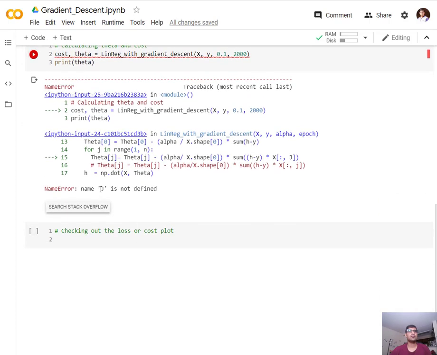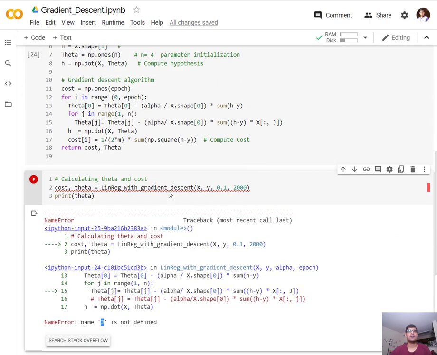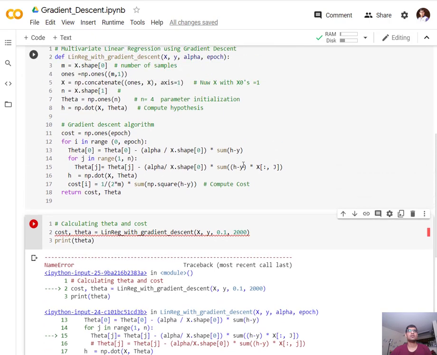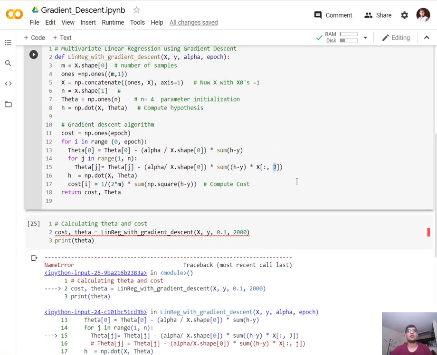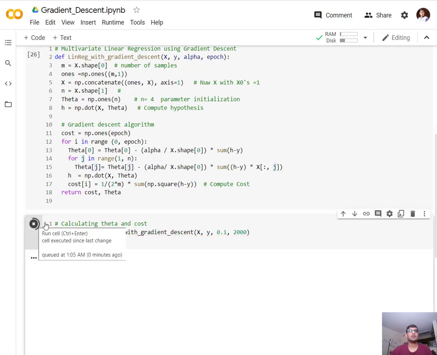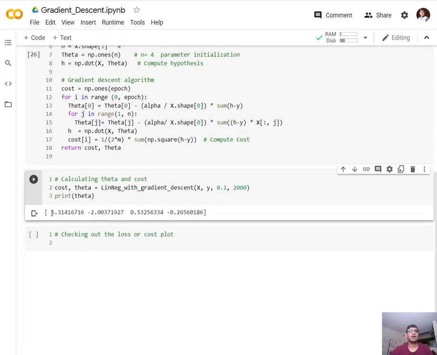Oh, I got that. This j is a capital J. That's my mistake. I have to make it smaller because j is a small letter here. Around this section, and finally I have got my thetas: theta 0, theta 1, 2, and theta 3.